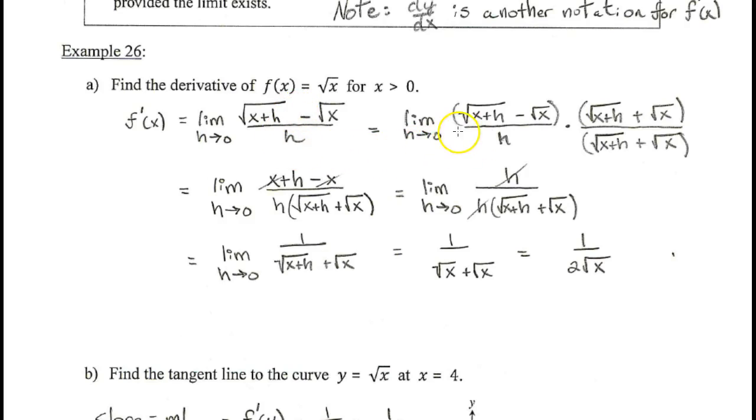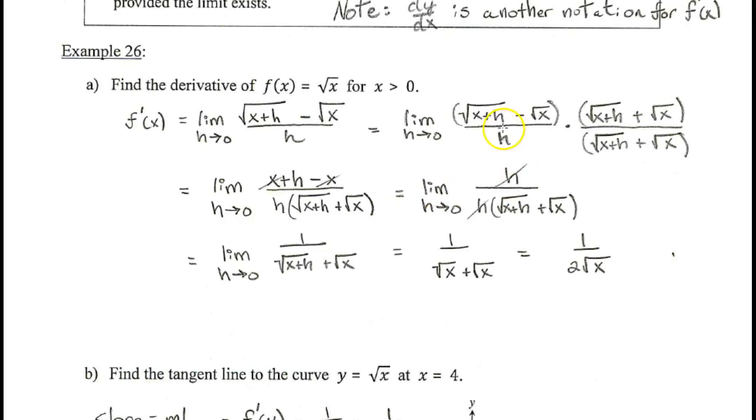So the trick here is, when you have something like this, we've got to get rid of some square roots in the numerator. The way to do that is to multiply that numerator by its conjugate, which just means change the sign here to a plus sign and then multiply. All these square roots will actually drop out, you'll see, when you do this FOIL. But you can't change the problem, so since you're multiplying the numerator by that, you also need to multiply the denominator by that. So it's essentially multiplying by 1.